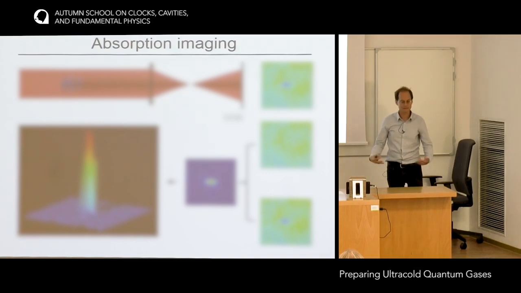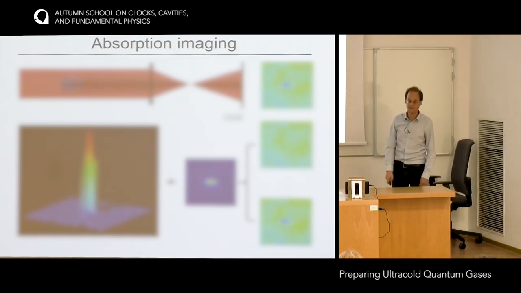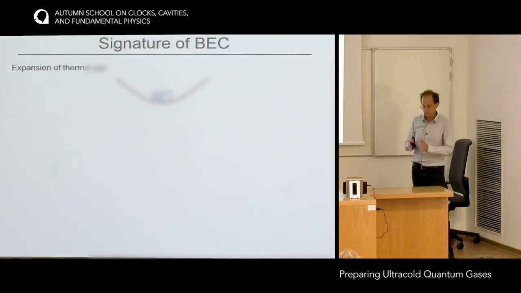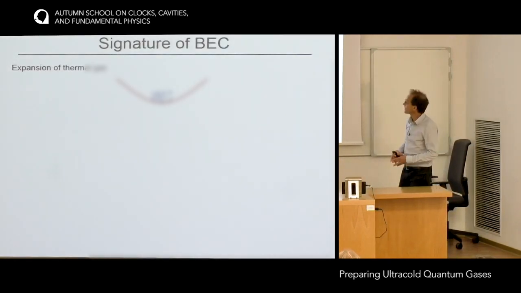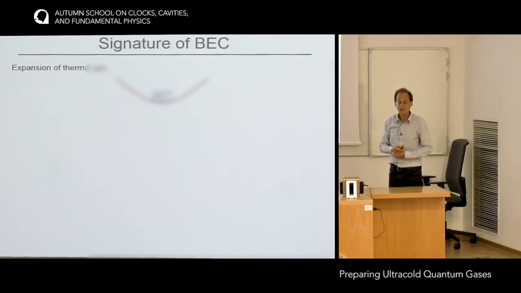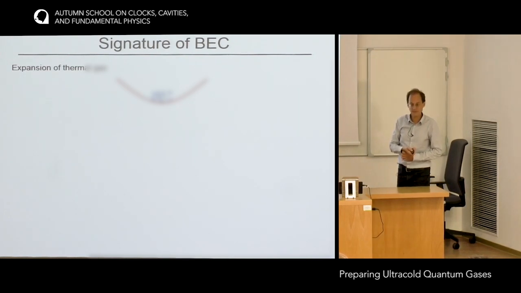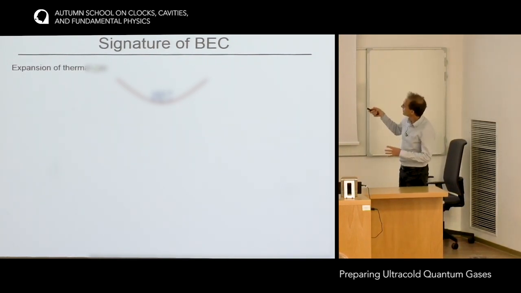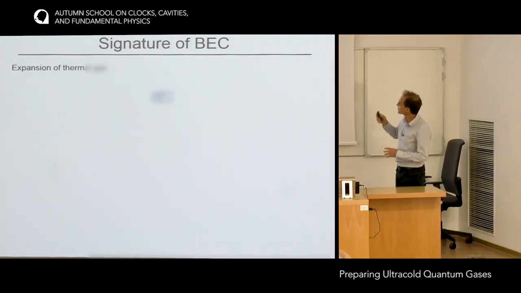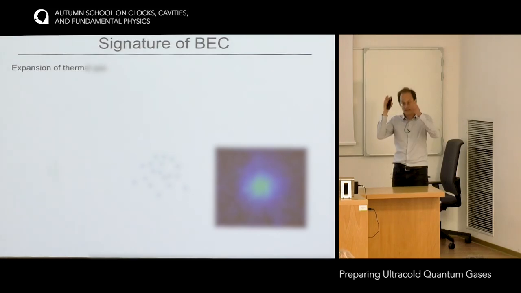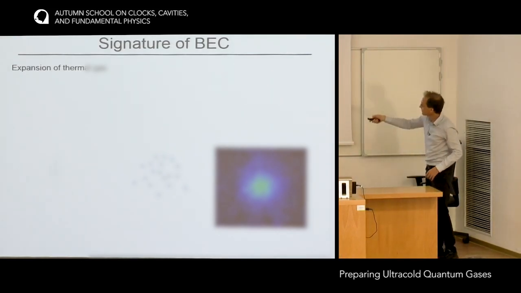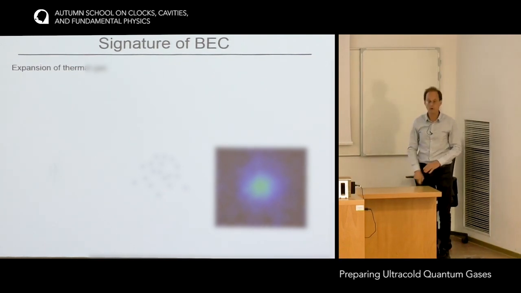Now, you ask me, how do I know this is a BEC? Could be also a thermal cloud, no? Yeah, we need to now carefully analyze these density profiles. Let's just first, for simplicity, look at how a thermal gas looks like in these images. Here's my dipole trap, here's my thermal gas. Now, for these images, I will switch the trap off, and the atoms fall in gravity and they expand sideways because they have temperature. And then I take an image and it looks like a round blob, yeah?